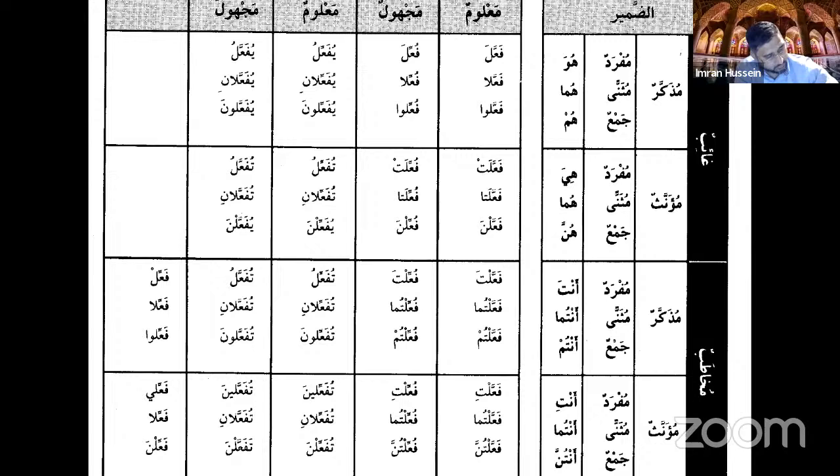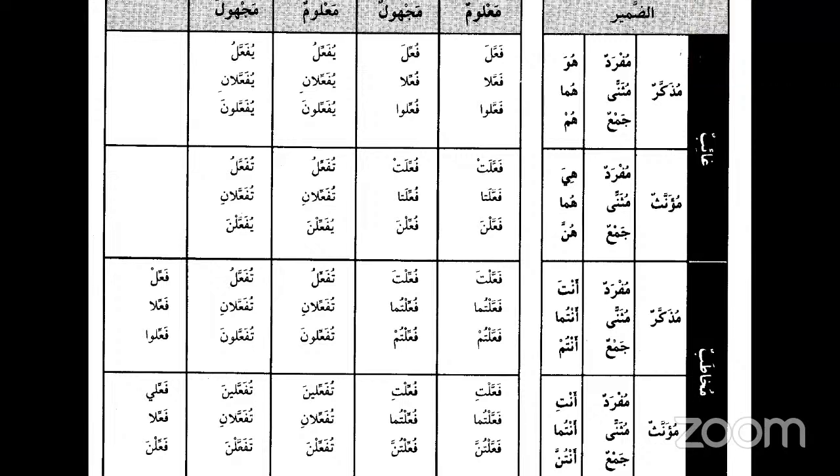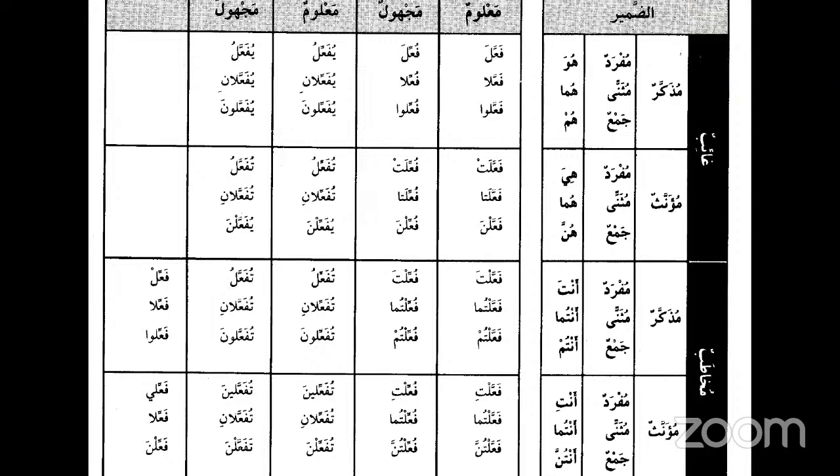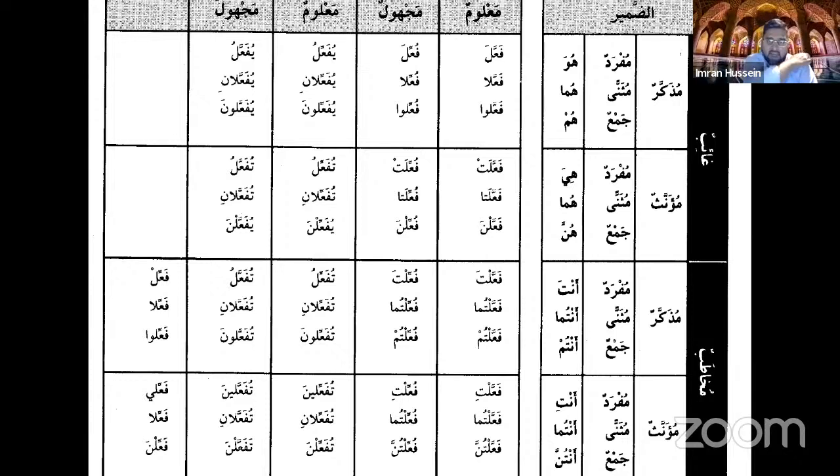Excellent. Okay, this was the 6 amr, isn't it? No, these are 3 amr. These are 6 amrs, okay. Yeah. Okay, sallim, sallima, sallimu, sallimna. Okay, excellent. Right, okay, that's brilliant.